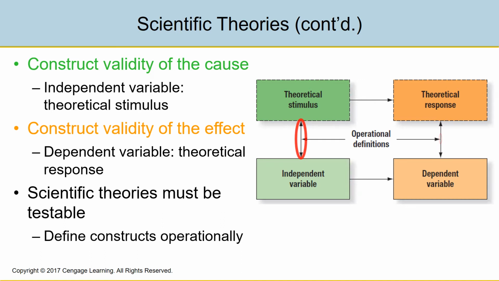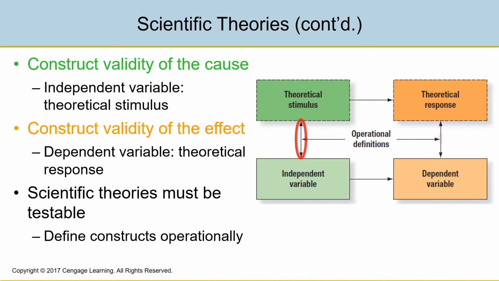And lastly, let's mention that scientific theories must be testable. What is an untestable theory? That would be a theory that can't be falsified. Okay, so falsificationism, ironically, is the basis of science, not verificationism. Turns out it's logically impossible to verify something. You can't prove something to be true, but you can disprove the truth of a theory. And so any theory that has the potential to be disproven is a scientific theory.